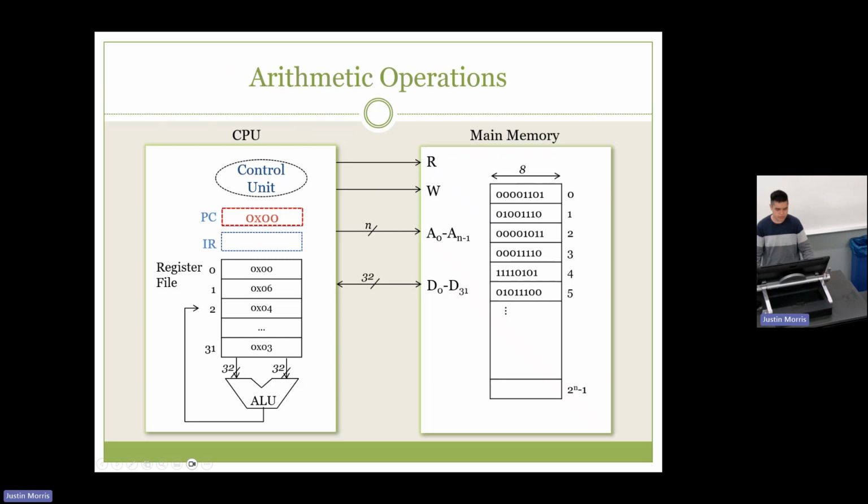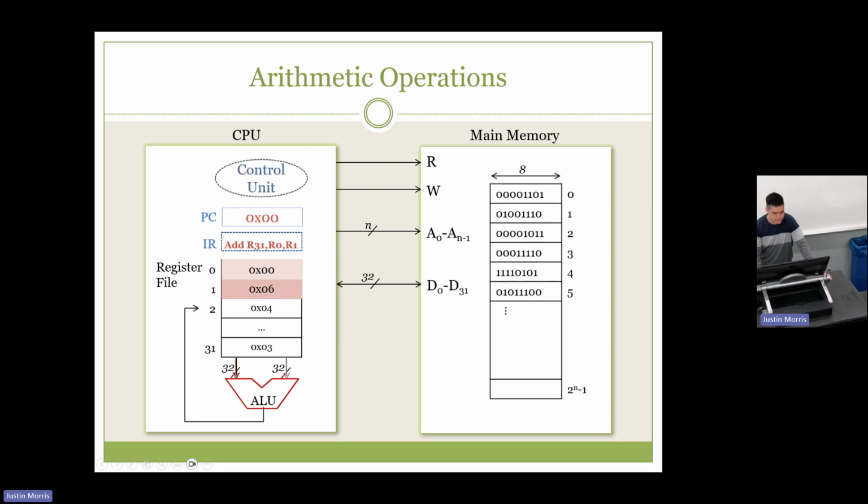So here is our model that we went over last time. And we have kind of like a short animation on how this is going to work. Right, so we have PC at address 0. It's going to fetch the first word here, right? Which is essentially add R31, R0, R1. So that's going to be moved from main memory into our instruction register.